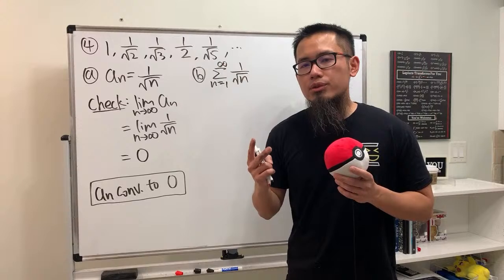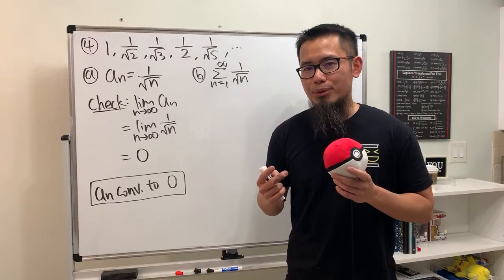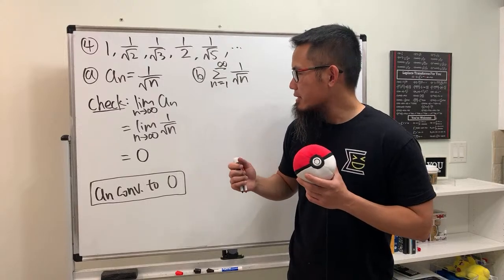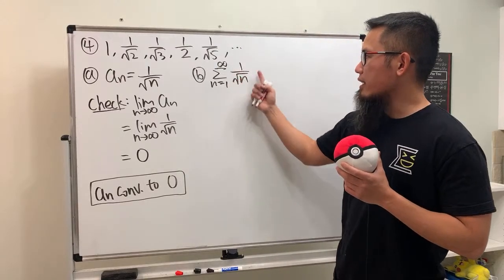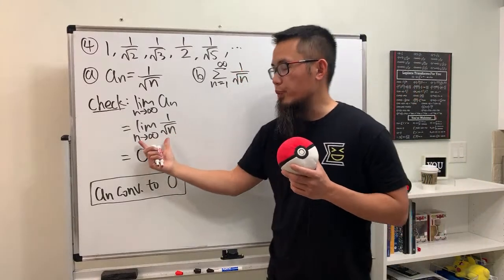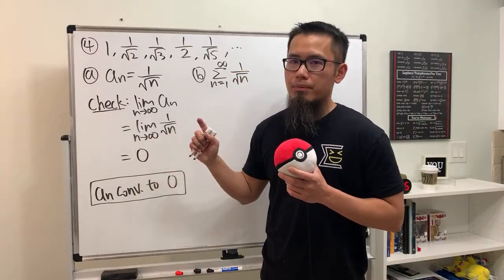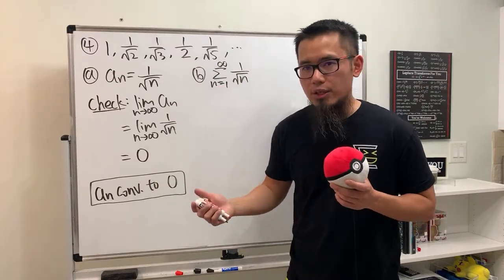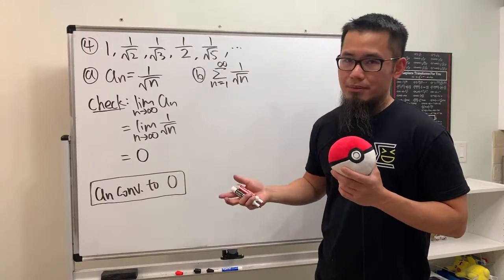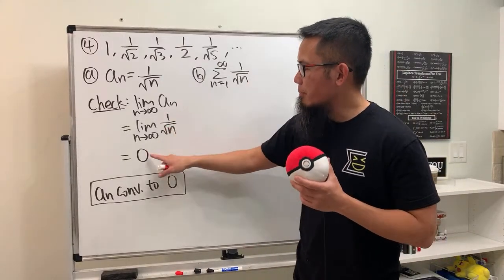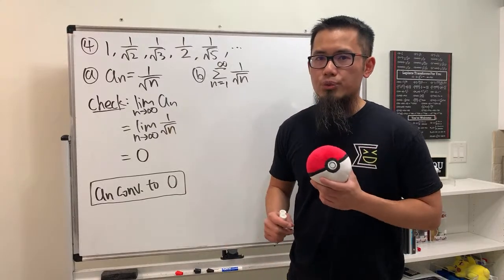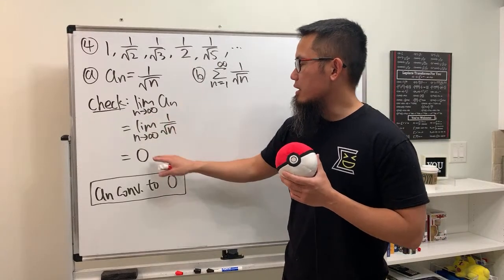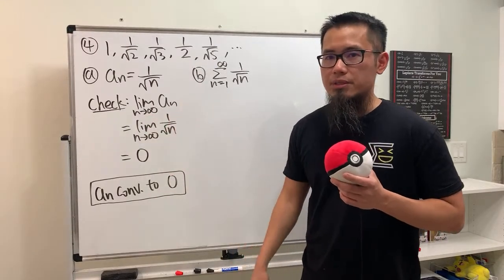I showed you guys 2 questions previously, right? Number 2 and number 3. Now we can just use the test for divergence. Well, this time though, if you look at this, if you want to take the limit of 1 over square root of n, which we did, we will end up with 0. But it does not mean this series will converge right away. It does not mean anything. If you see the limit of an being equal to 0, we cannot draw any conclusion. The only place that we can draw conclusion is that if the limit of an is not equal to 0, then that's the test for divergence.